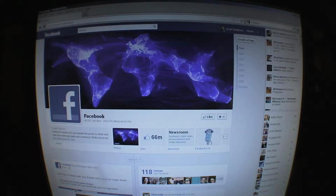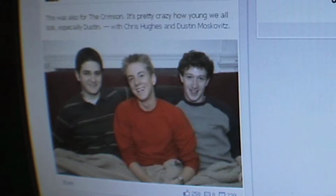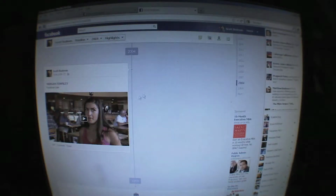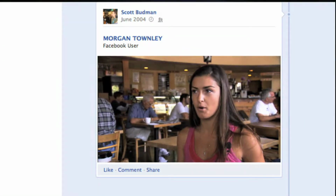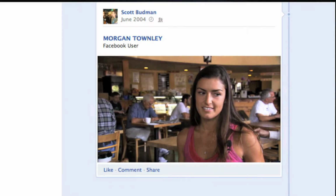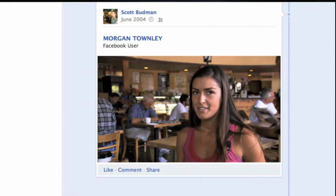It all started in a Harvard dorm room. That's where Mark Zuckerberg and his roommates kicked off what would become a tech revolution. Social networking, now a part of most of our lives every day. Really made everybody's friendships more public, you know, like you get to know other people's relationships as well as your own with them, you know, so it's pretty cool.